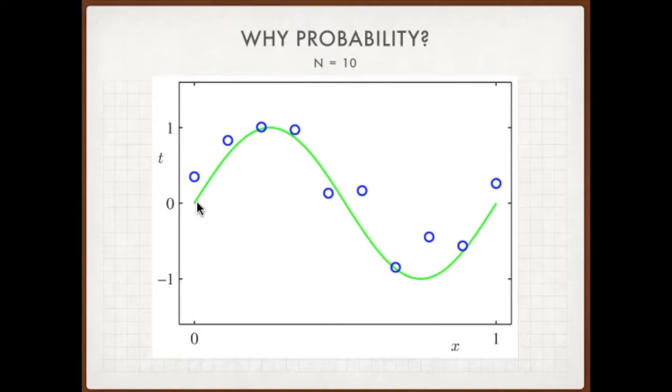The second source of uncertainty is the finite sample size. We have access to only 10 data points, and you can combine these points in a number of ways to generate some continuous signal. But how close that signal is to the original sine wave, we do not know. And it's a question of model fitting. In such situations where we have some noise present in the data and we have access to only a finite number of samples, probability gives us the tools to mathematically quantify these uncertainties and develop solutions for solving such pattern recognition problems.